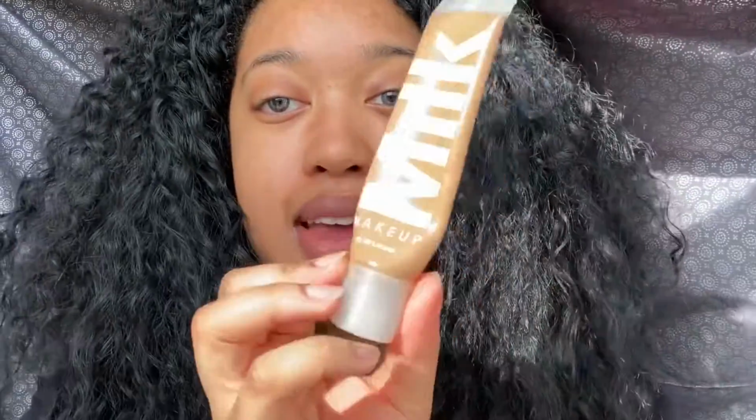I've been on and off this past winter season, and as you can see, I've used quite a bit. It is a squeeze tube, but she's skinny now. It used to be really thick, at least the size of this. I might repurchase it. I don't know, but I think it's worth a shot. So I have 2 concealers. I have the Sephora Bright Future concealer in the shade Pecan Pie. I really like this. I use it to brighten up my under eyes just a little bit.